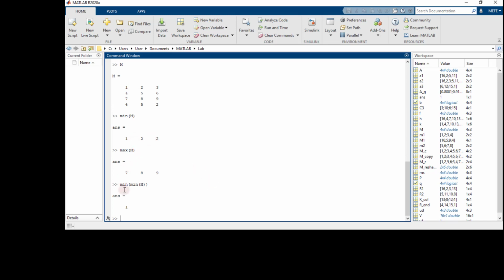Because the first minimum gives you the minimum along each column, while the second minimum will give you the minimum of that output. Likewise, the maximum of the maximum of M gives you the maximum element of the matrix M.